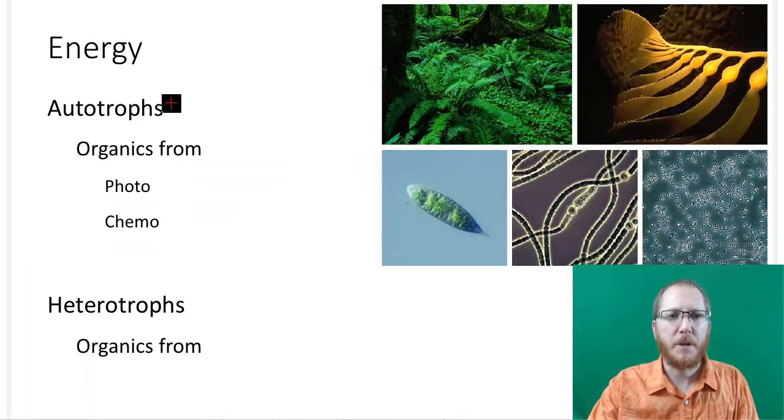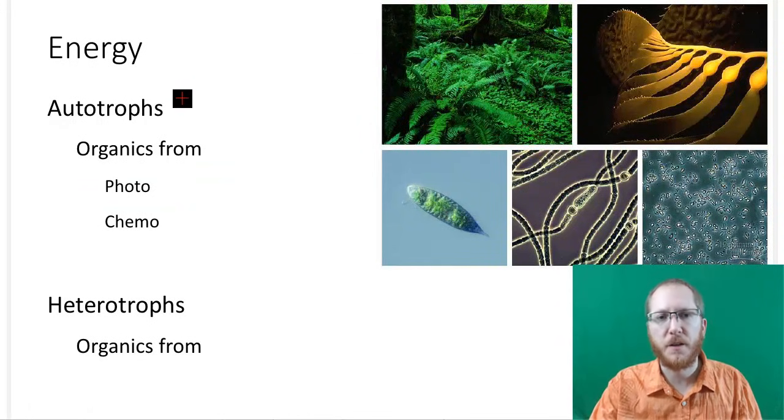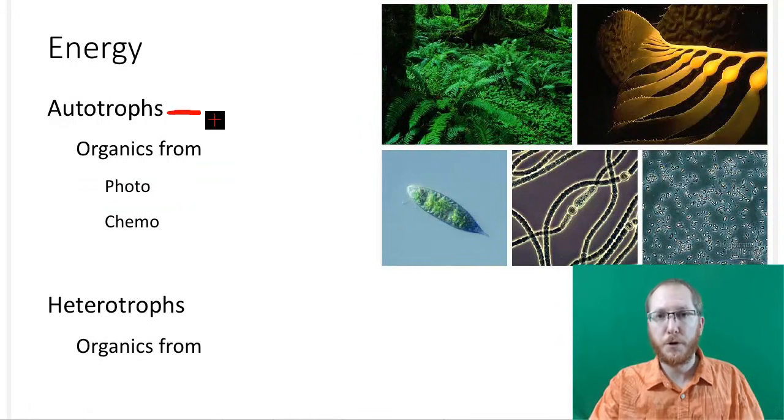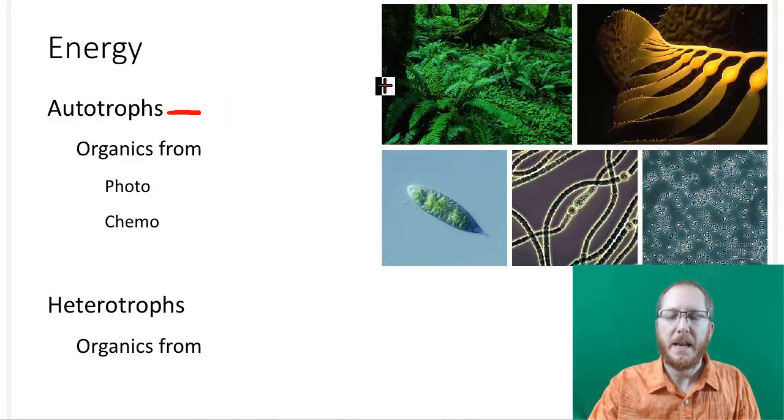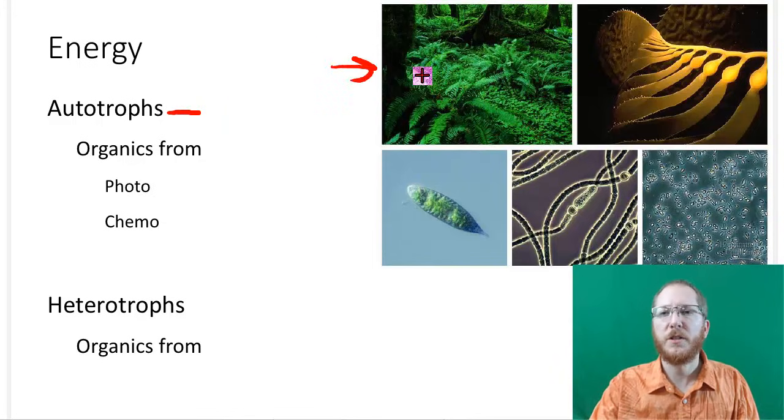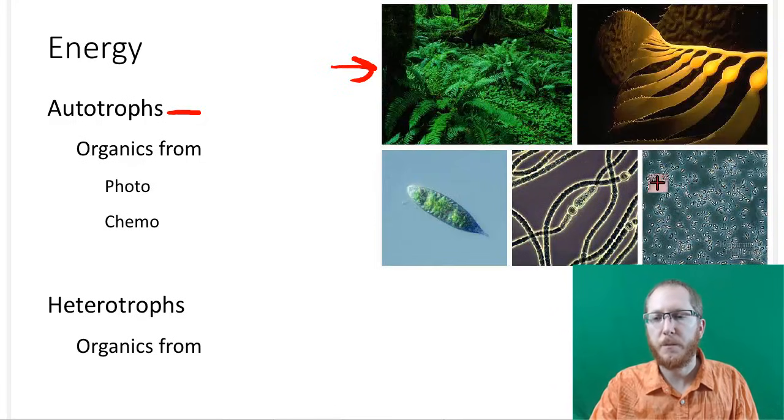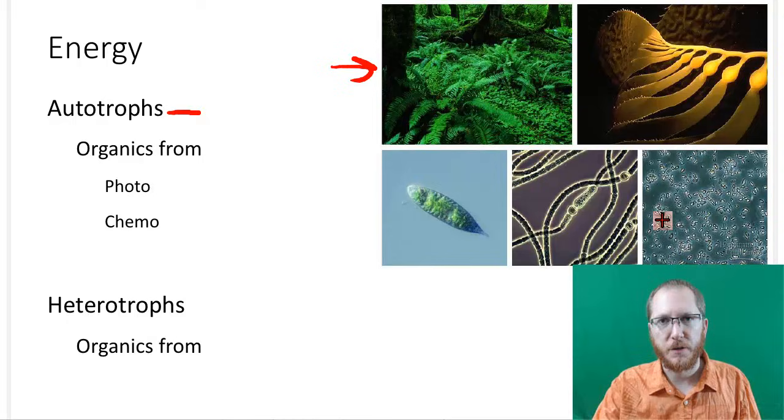Now, when we look at this, the common term for things that are going to do photosynthesis will be autotrophs, or producers. You might see that term. And I want to make sure you realize that plants are what most of us think about, but there are things like brown kelp you can see here. There's different types of cyanobacteria that will do this, as well as different types of algae. Most of these are eukaryotic with the exception of cyanobacteria. Those are going to be regular bacteria. But I want you to realize that it's not just plants that do this. There are ultimately prokaryotes that can do this.